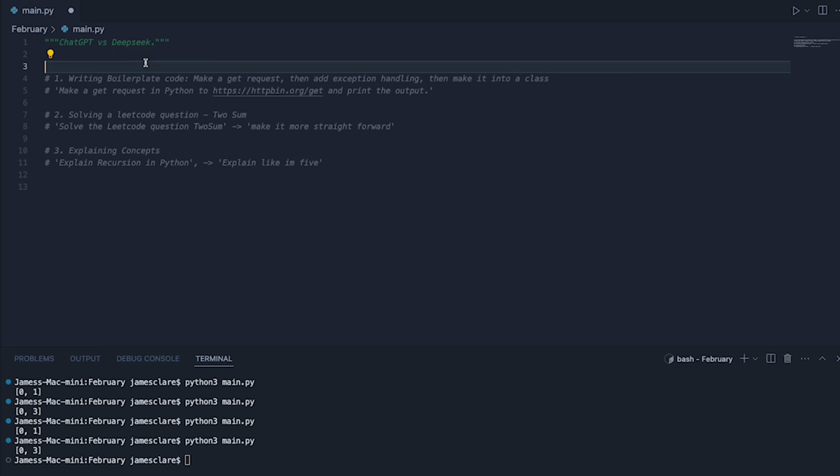But maybe it's time I switch to this for some of the more mundane stuff I have to do. It's not something I use all the time, but I do tend to use it for really simple boilerplate stuff. And I use it a fair amount in research as well. I think for this one, to be honest, I have to give it to DeepSeek. But what do you guys think?